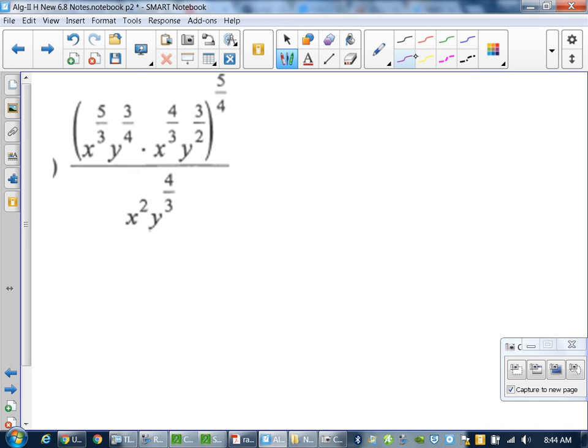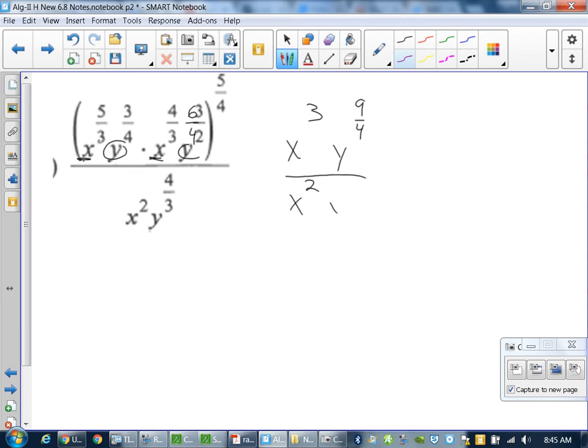So the power to power 1 here, you'd have to multiply that exponent 4 times. Well, why not simplify inside the exponent first? Because we can. Because we have x's here and here, and y's here and here. So what I'm going to do is go x to the 5/3, x to the 4/3 gives me x to the 9/3, otherwise known as 3. Good. And then I have y to the 3/4, y to the 3/2, which is 6/4, which gives me y to the 9/4.